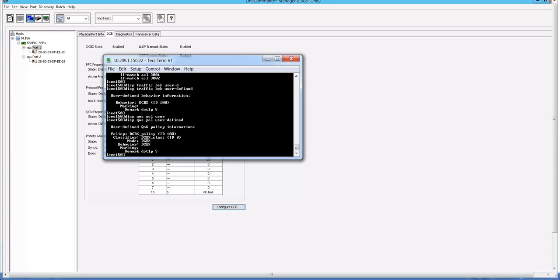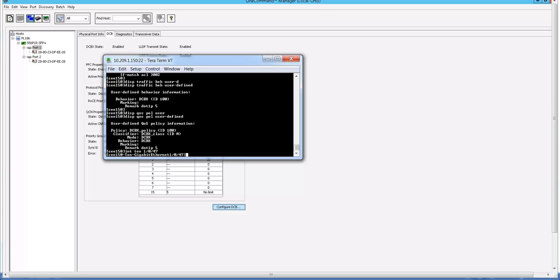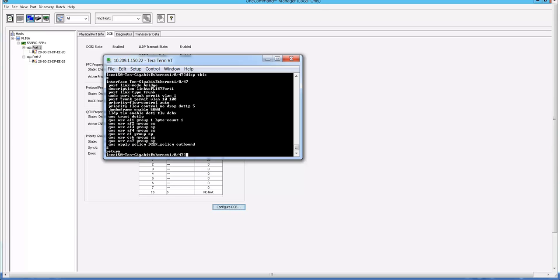So let me show you the configuration of one of the ports, and the configuration of all the other ports are identical. So I'll just go to one of the ports here, 10.10.47, and display this. Very handy, useful command. So what we see here is you can see that the link type has been set to trunk, and we are allowing VLAN 10. Well, we also allow VLAN 100, but for this configuration VLAN 10 is relevant.